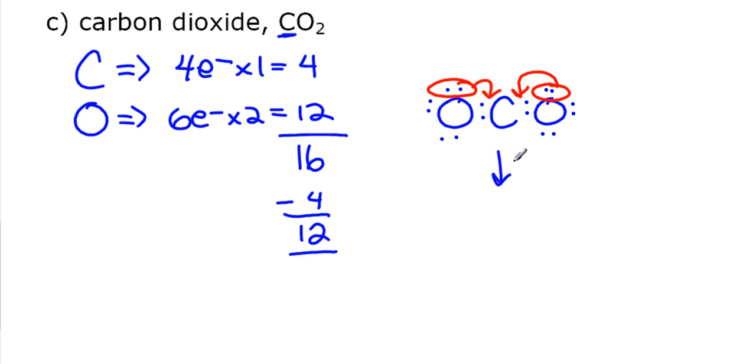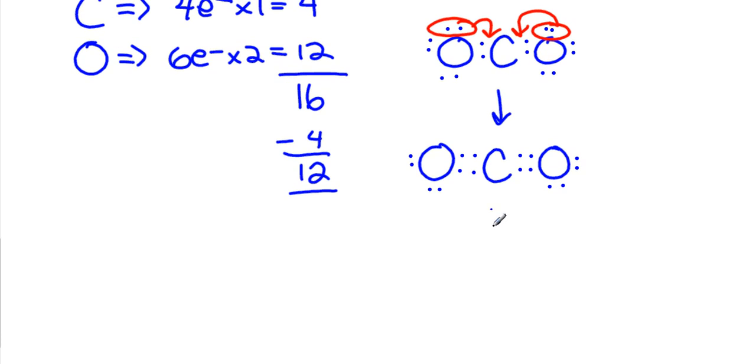When I go and draw my structure, carbon is here, but now I'm going to have 4 dots in between the carbon and the oxygen. And I'm going to keep my other dots for my electrons on the outside, but where they were up here and up here, I won't have any dots anymore. And now if I go and count, do I have 8 around my atoms? 2, 4, 6, 8. There's 8 here. 2, 4, 6, 8. There's 8 here. 2, 4, 6, 8 around the carbon. So it takes care of that problem of lacking 8.